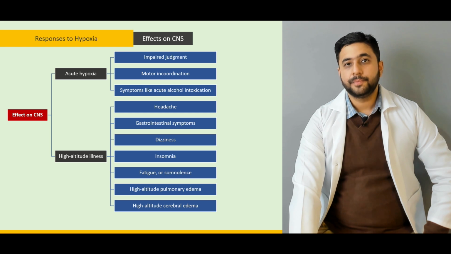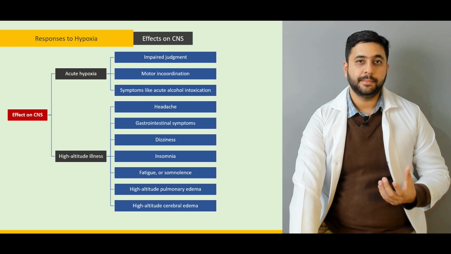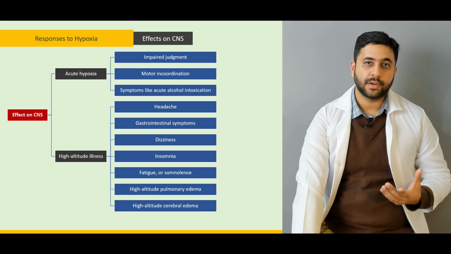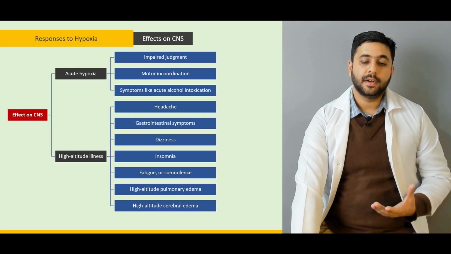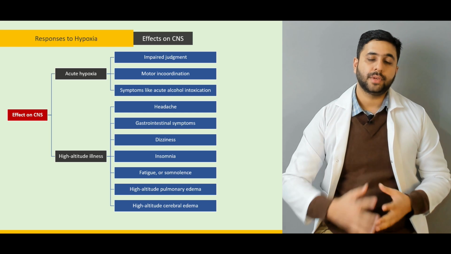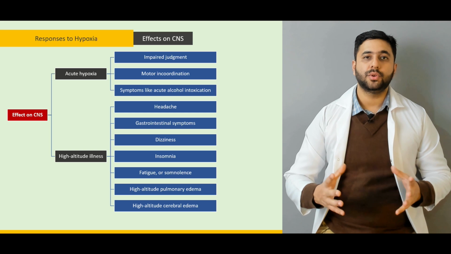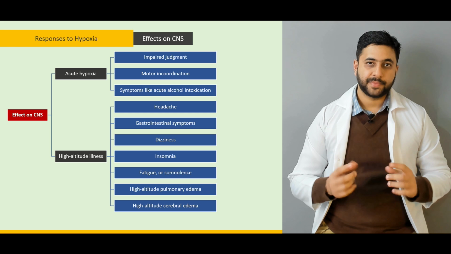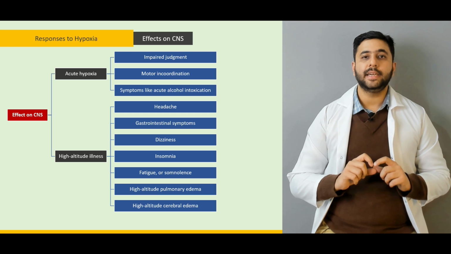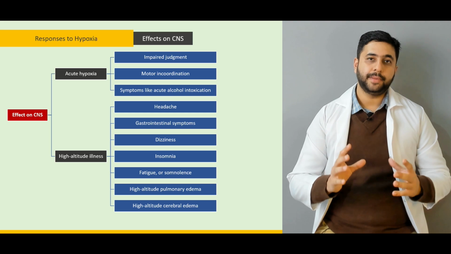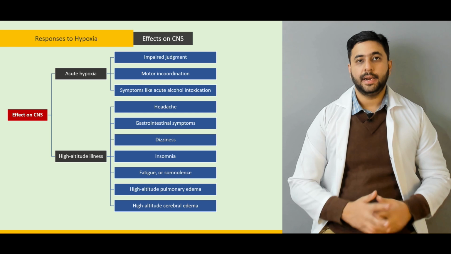In the brain, as we know, the response to the central chemoreceptors is basically dependent on the interstitial fluid pH and the interstitial fluid carbon dioxide concentration. So whenever there is pulmonary edema and there is an increase in the blood supply to the brain, the PCO2 at the level of the brain goes up. So there is generalized cerebral vasodilation, and that cerebral vasodilation can lead to extravasation of the fluid from the cerebral capillaries into the brain interstitium. That can lead to cerebral edema.